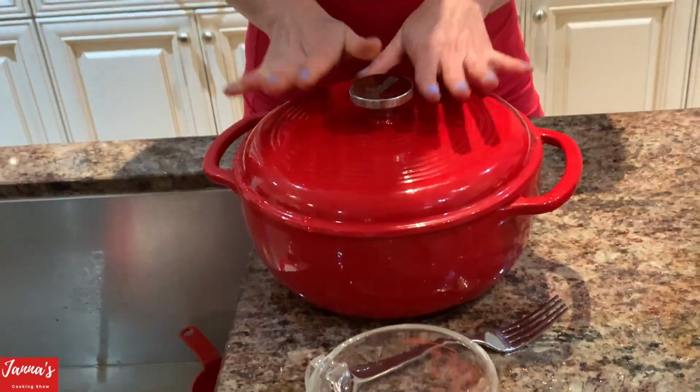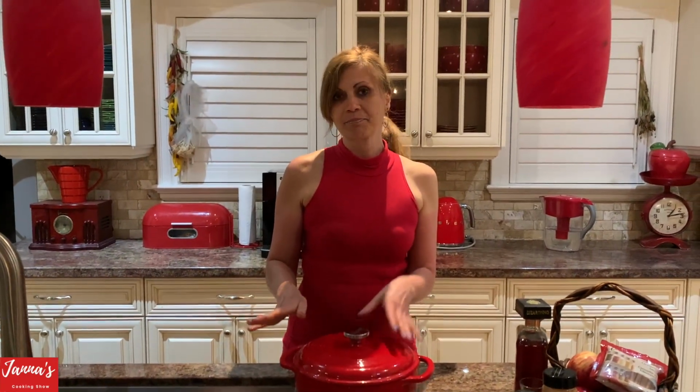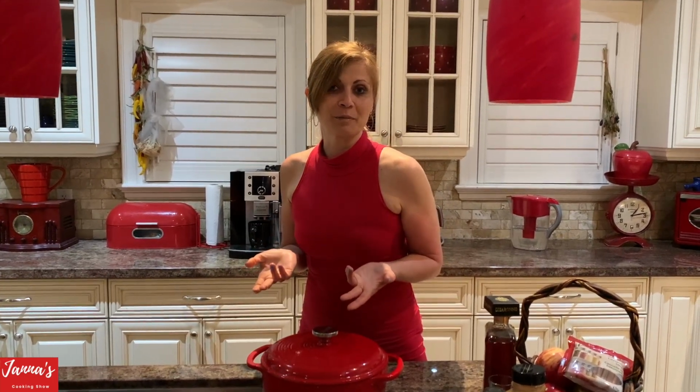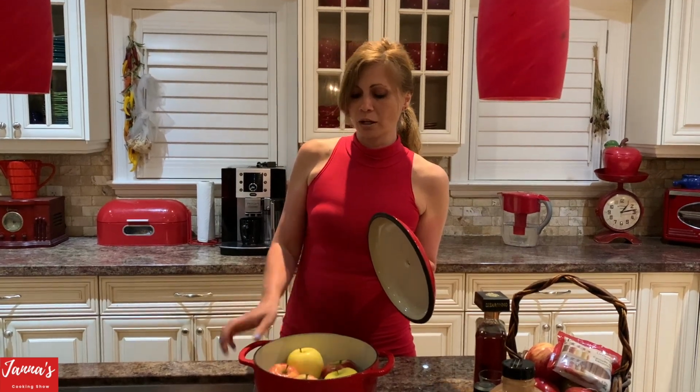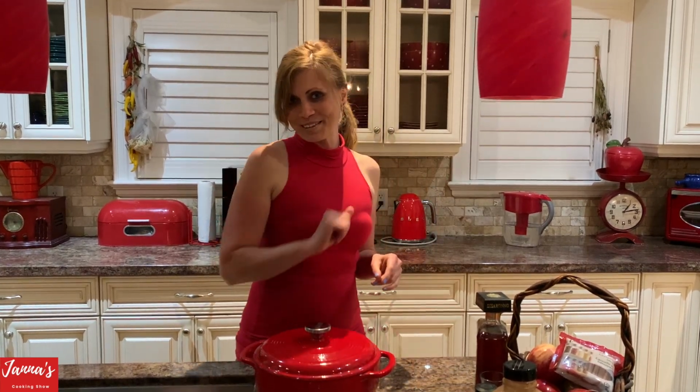Now it goes on the stove, 35 to 45 minutes, covered. Just keep looking, and in case you see there is not enough water, just add a little bit more. Keep it covered, and I will see you in 45 minutes.